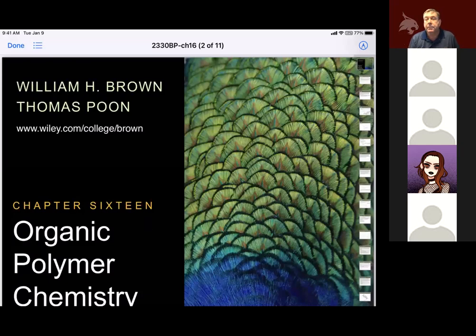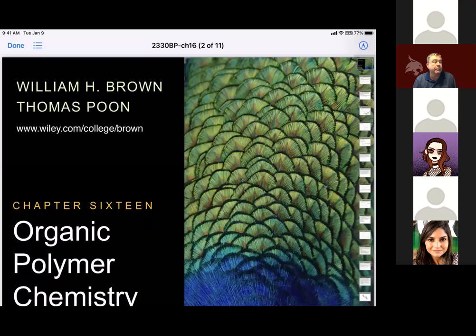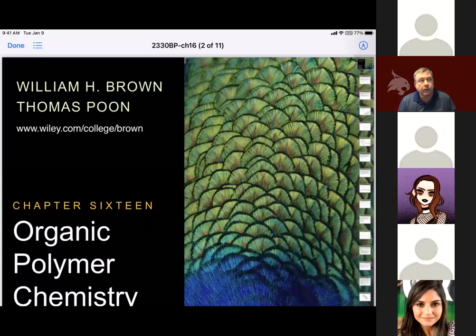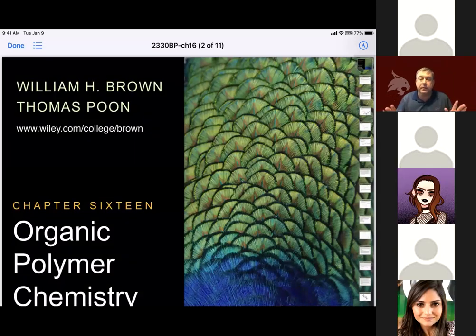Up to now, we've been looking at these individual small molecules, and most of the time when we see them change, you know, they'll change color or go from a liquid to a solid or a solid to a liquid and stuff like that. And so it's not as tangible as polymer chemistry. Polymer chemistry literally goes to the point where you can take a gas and turn it into a hard material that can be molded again and again and again. That's the magic of polymer chemistry. So let me talk to you about it and kind of lay out the concept right here.